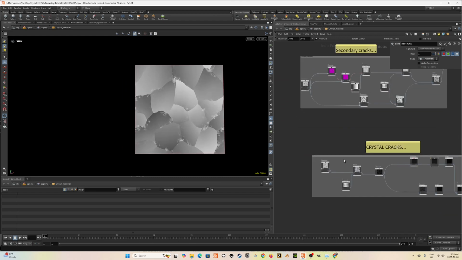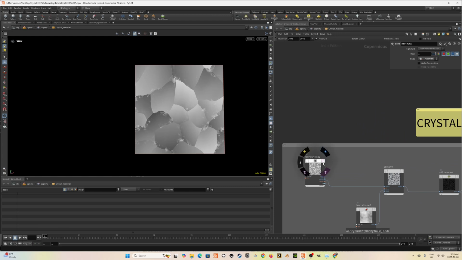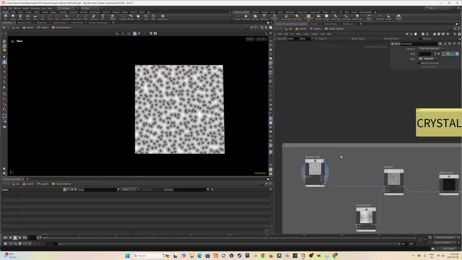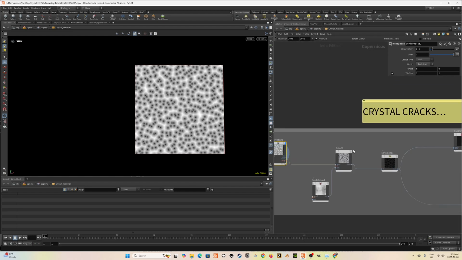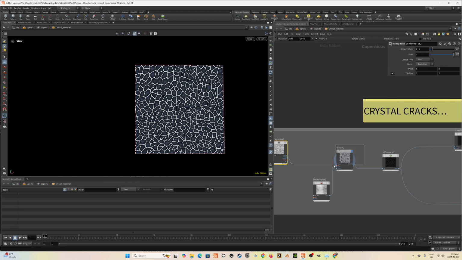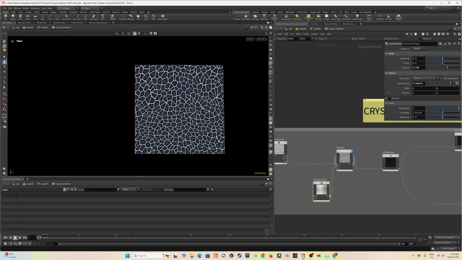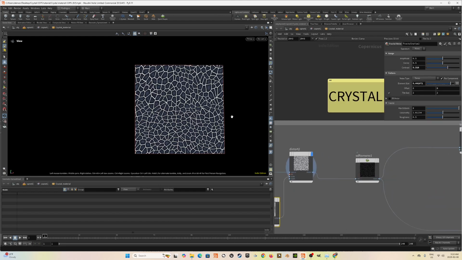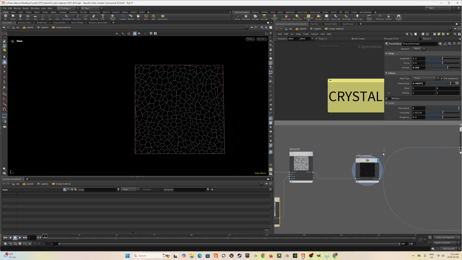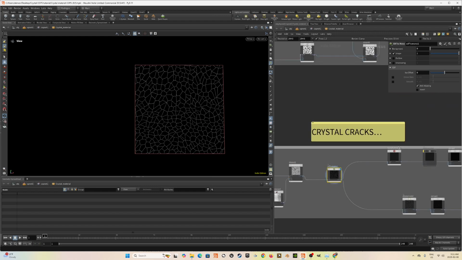Let's move on to creating the very smallest details. I'm going to be using the whirly noise as well. I went with an element size of 0.1. You have to make this smaller because this is going to be the very smallest details. I distorted it with a fractal noise. And then since this is an SDF, we would like to convert it to a mono, which is a float. I use this SDF to mono.